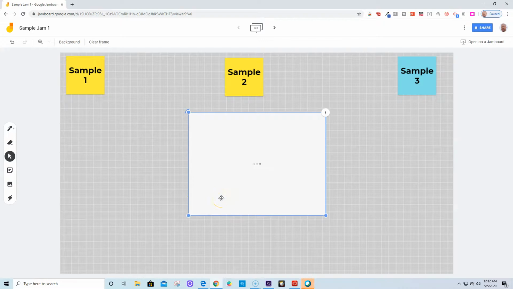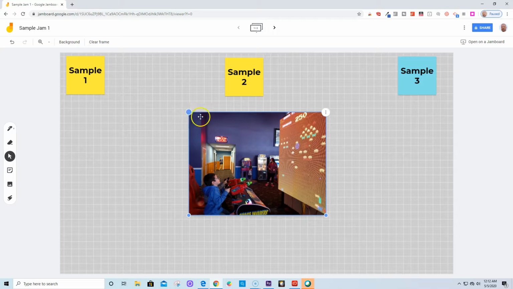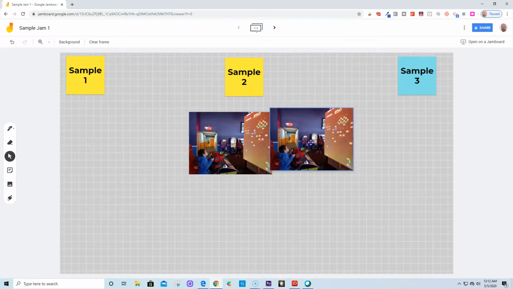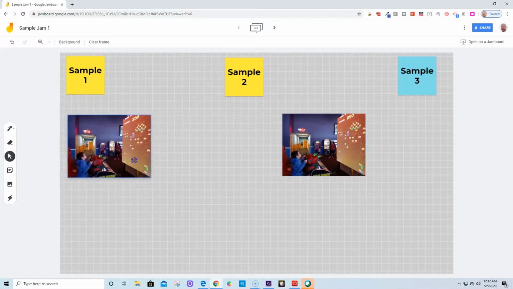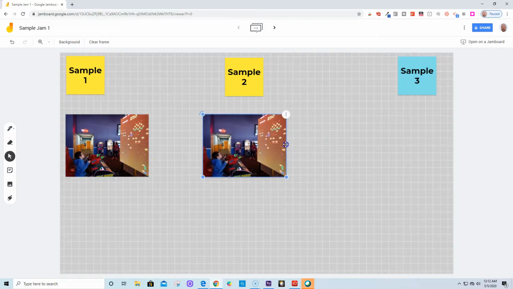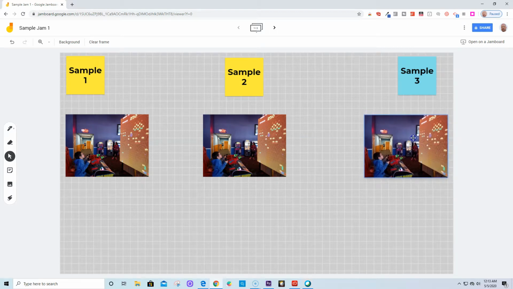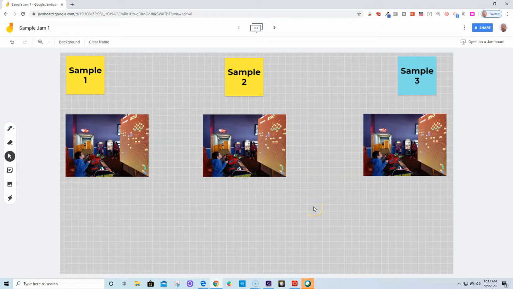I'll hit select, and I can bring this right into the board and change the size of it. So if you also notice, I can also edit, duplicate it if I wanted to. I could delete it. I could make multiple images, all in the matter of designing my page. And I could resize those if I wanted to, ask questions about them, do what I need to do. And if you notice, I also use the arrow to move them around.